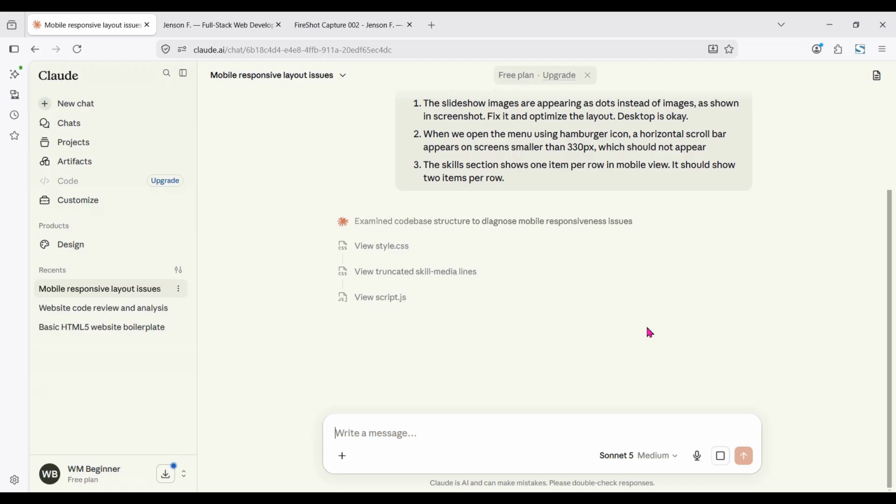It's reading the files now. It's going to check the site on its local server. It's testing each and everything properly. This is really amazing. Testing at various widths.